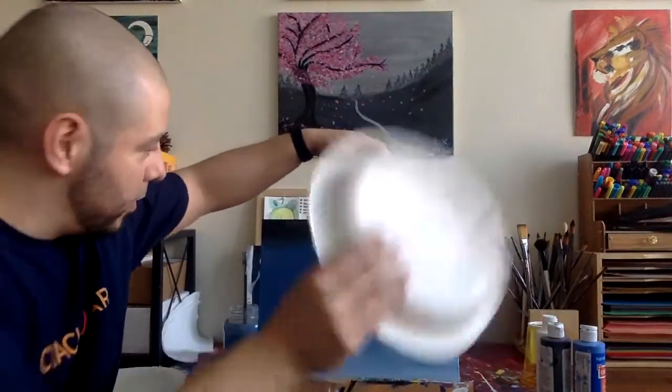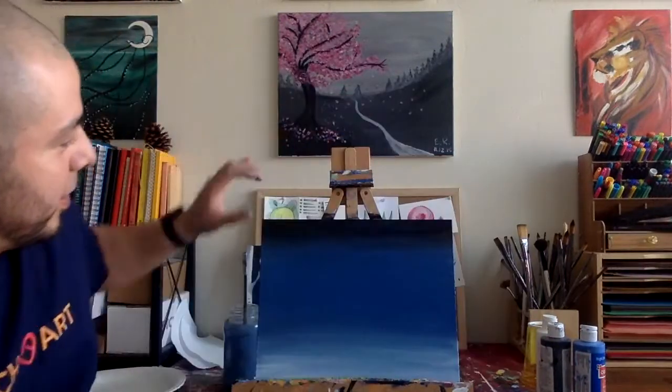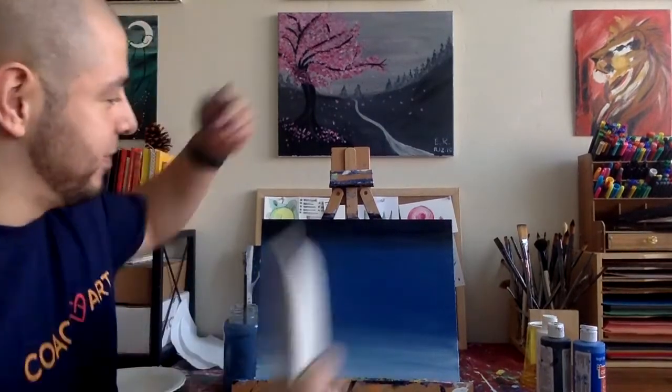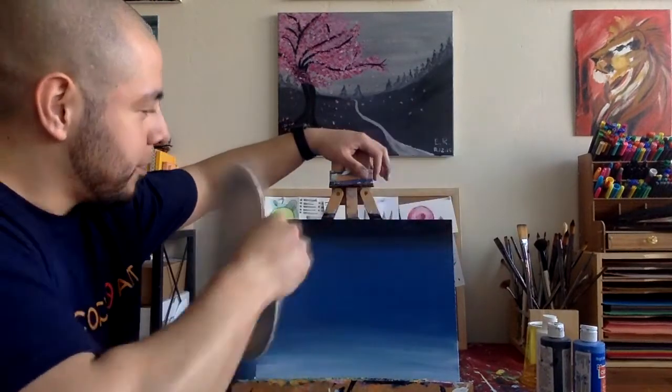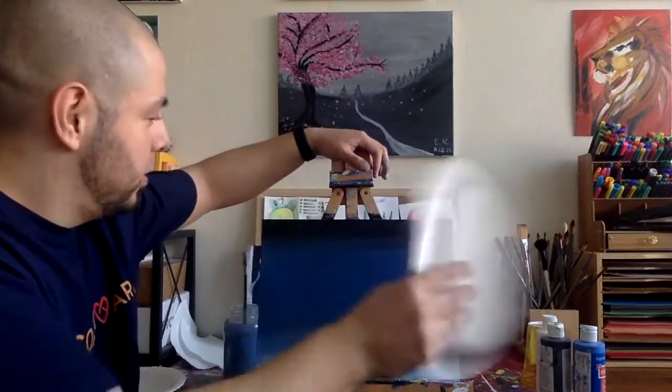All right, that's definitely drying up. We're going to be focusing on closer to the top section, so you can definitely put an emphasis on that, since that's where we're going to be adding the moon and also some little stars.